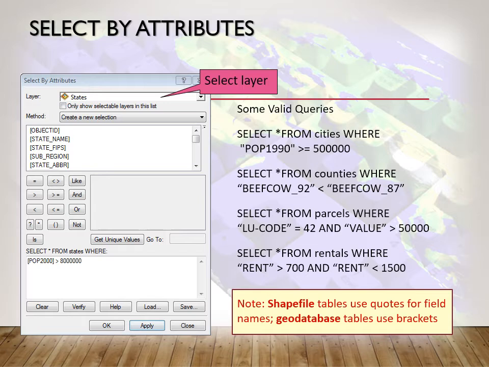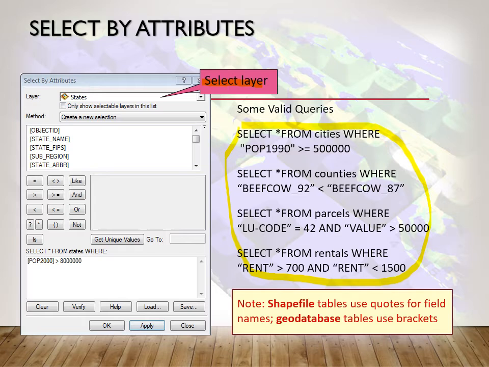We talked about select by attributes. Again, you have to choose which layer you want to select, and you have all these SQL options, whether they're Boolean, and, or, or they're relational, equals, greater than or equals, not equals, etc. An important thing to note: I mentioned sometimes that there are quotes around the fields.